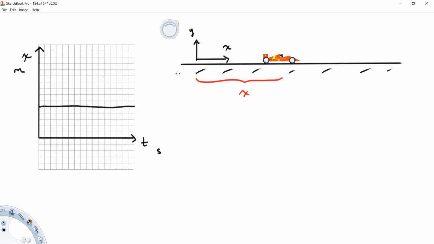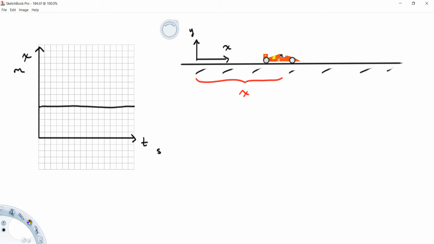Okay, so here is a position graph that's describing the position of this car. Now, you'll notice that this line is horizontal. And if I were to look at some values here, like when t is 0, x is, let's see, 1, 2, 3, 4, 5 meters. And if I come over here to say 1, 2, 3, I don't know, t equals 4 seconds, and we read the x coordinate, 1, 2, 3, 4, 5 meters. And you notice that no matter where I am on the axis, no matter what time I choose on the horizontal axis, I'm going to get x equals 5 meters. And what that's demonstrating is that this car is not moving.